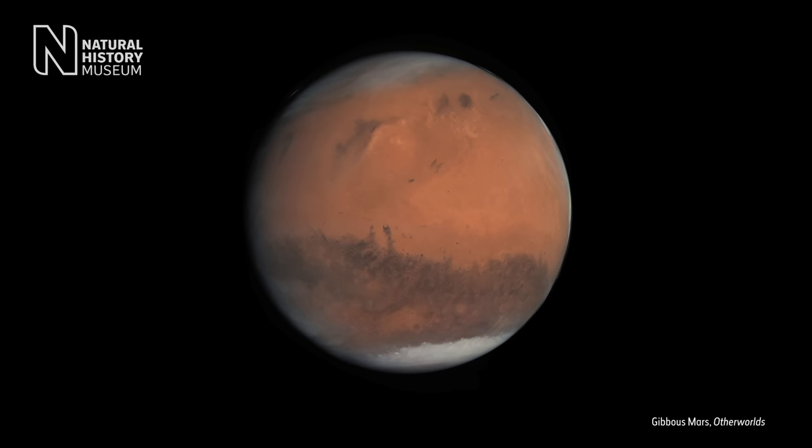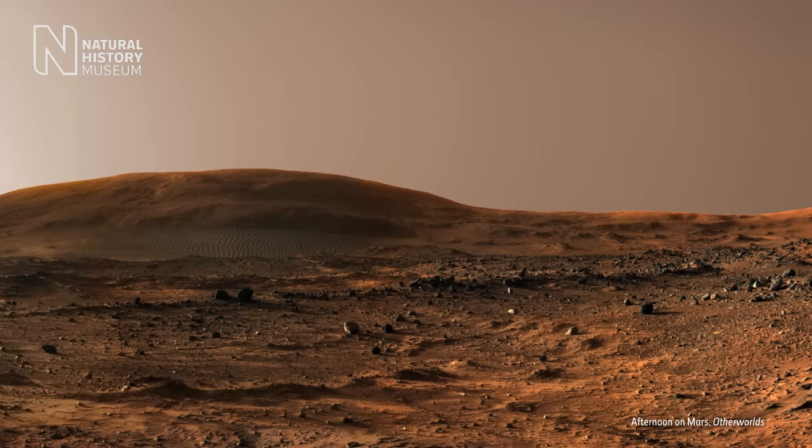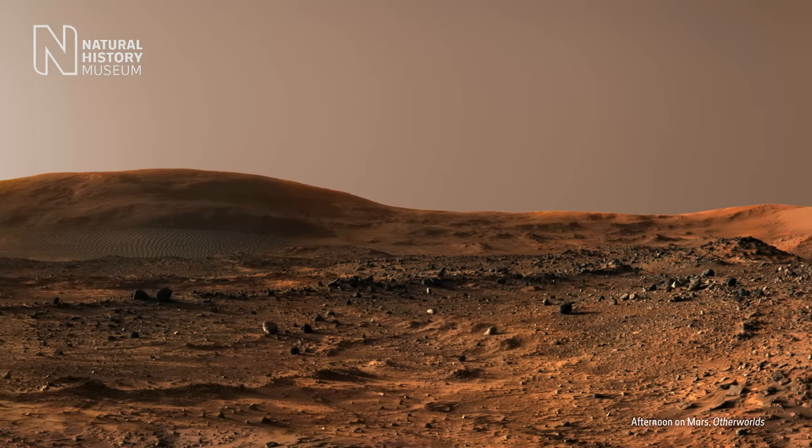The thing that's most interesting to me about Mars is that 4 billion years ago the Earth and Mars were very similar. Because the Earth is so geologically active, we're missing the first billion years of our history — those rocks have all been eroded and recycled. But that ancient rock record exists on Mars, and it's intact. By studying those rocks, we can understand, by analogy, what the early Earth was like. And that's critical, because we think that's the time period when life emerged.